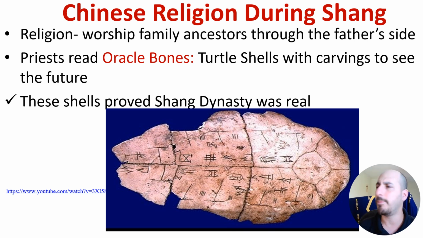Oh, one last thing, and I put that note on there. There was an idea that the Shang dynasty may not even be real. It would kind of go down like King Arthur, the Arthurian legends with the Knights of the Round Table, where maybe it's true, or maybe it's based on something that actually happened, but not sure, or maybe it's all fantasy. The Shang dynasty was viewed very similarly, but once these turtle shells started popping up, these oracle bones, it was proven to be real. The value of written language can never be overstated by history.